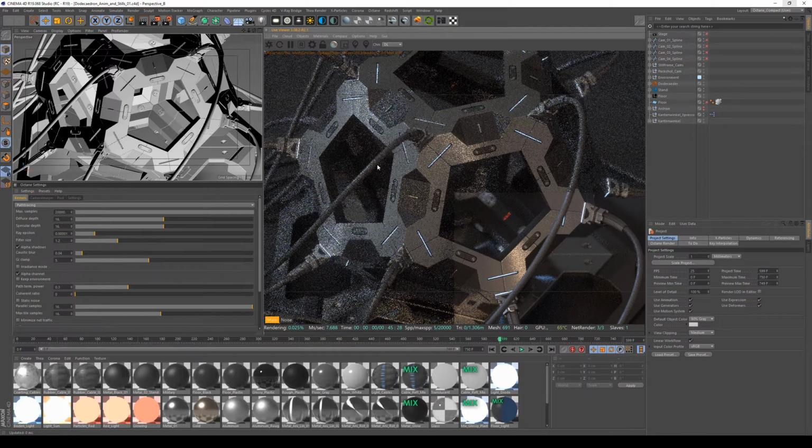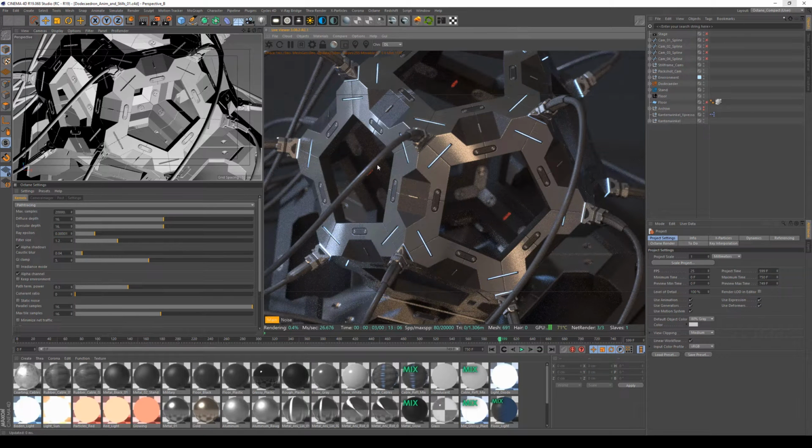Now you can render the overall scene, but you could also use the render region to define an area where you know that area is especially noisy, like that one below here. Since rendering the whole scene takes a long time, let's make a render area in that lower corner there. And also make sure you start from scratch. And be sure to remember that number here when it becomes noise free.